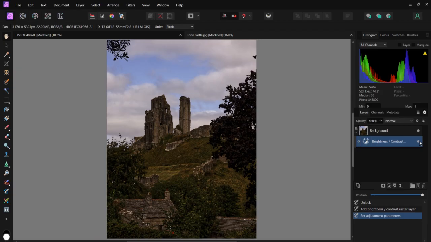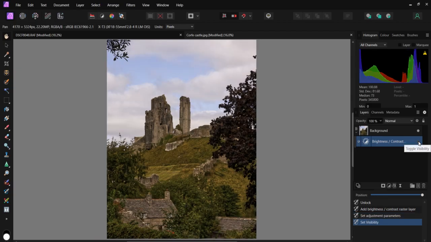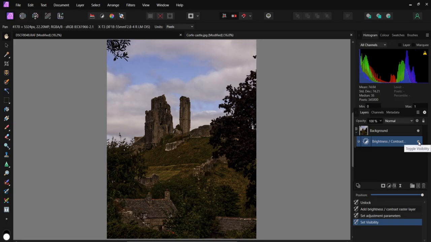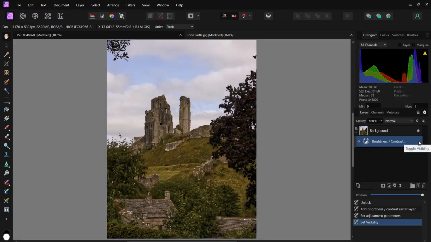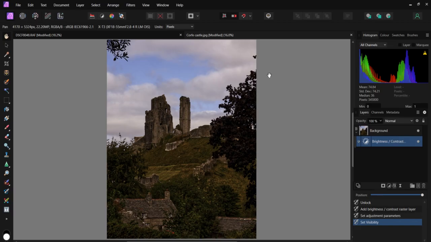Let's switch that on and off so we can see before and after. So we've definitely improved contrast and color saturation in the sky. But you'll see the foreground has now gone quite dark, and it's definitely an effect that we do not want.